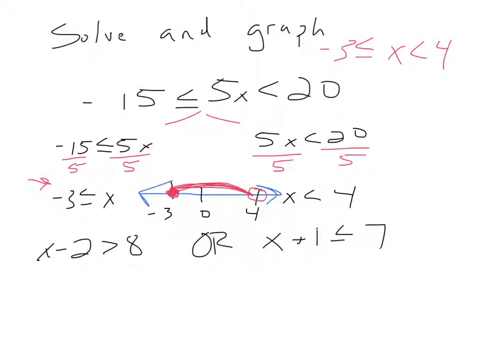In between. Awesome. Next, same idea. Get x all by itself. These are the same processes we dealt with in the past. We dealt with these last year. So you go through the exact same steps. So the very first one, add 2, and you get x is greater than 10. On the right side, subtract 1, and you get x is less than or equal to 6.